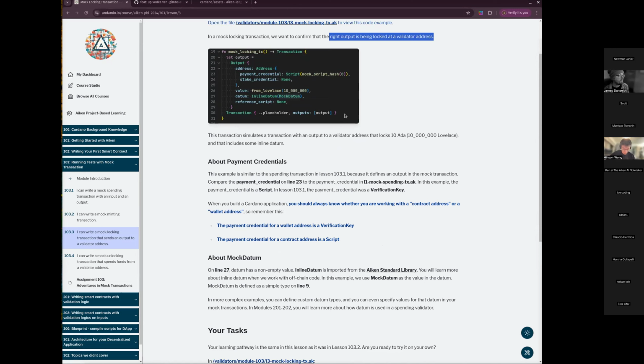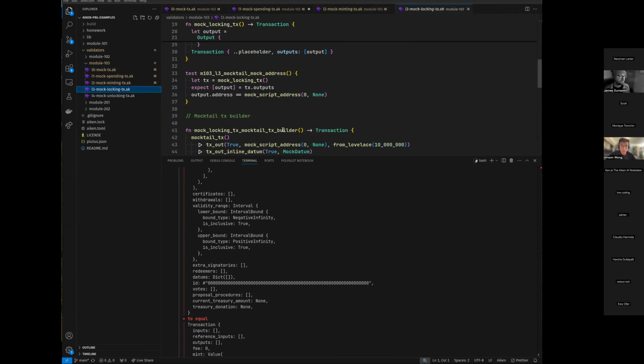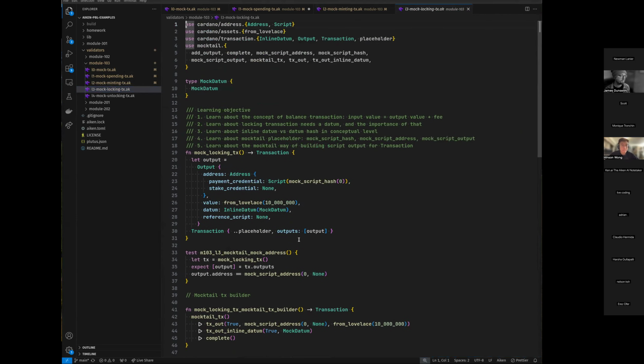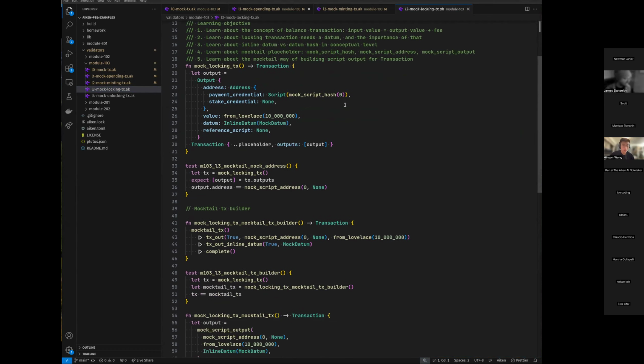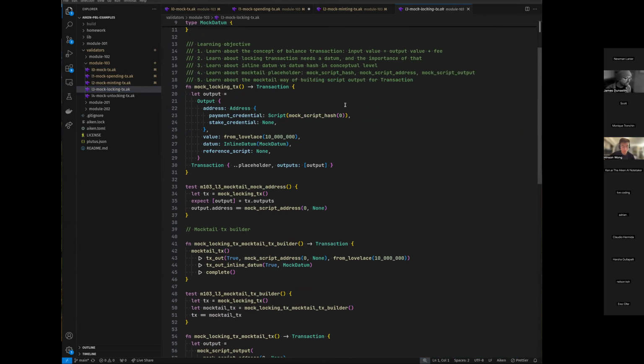So I'm going to keep the live example on my screen, but I'll be referencing these notes as we go through this together. So here is the mock locking transaction. First thing I want to try to find is where are we locking this?